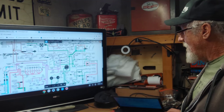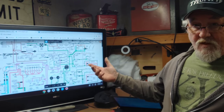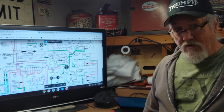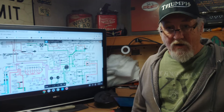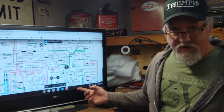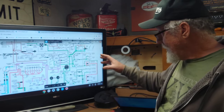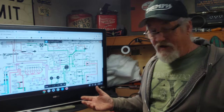And then, plus, I can look at the diagrams for electrical. I zoom in on a certain section. I can be all the way over there in the car. Without my glasses, I can read it, so I can trace wires. Only time I have to get up is if I need to move into a certain section, but why not, right?